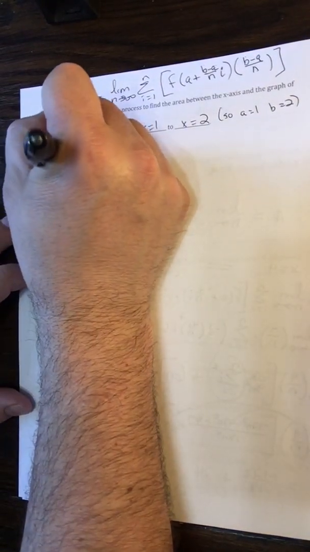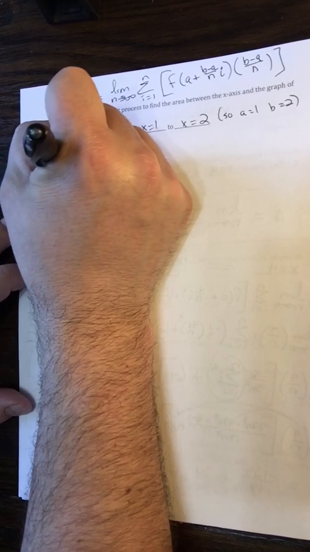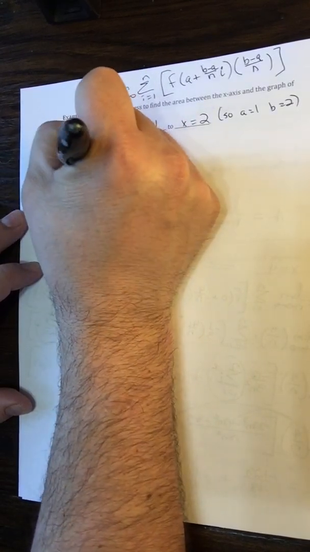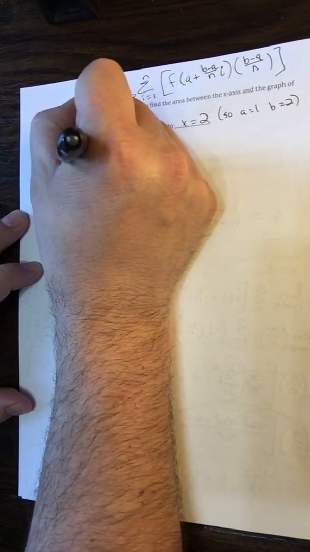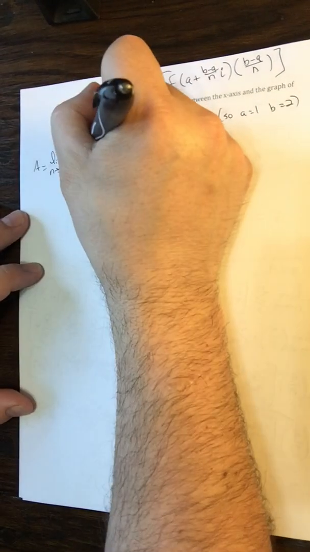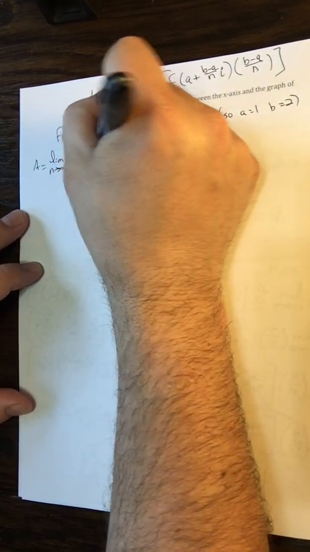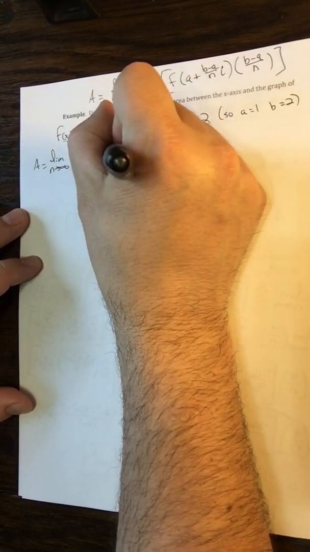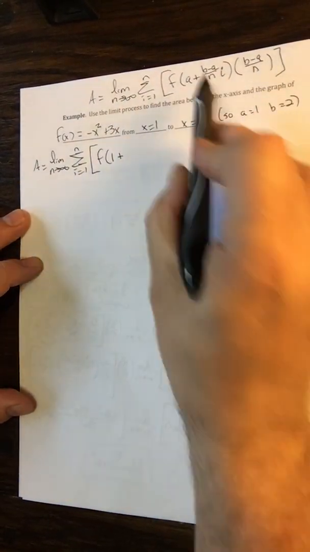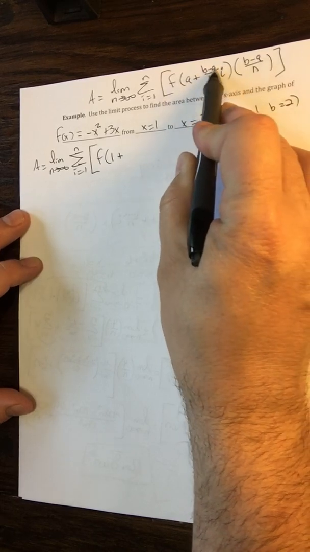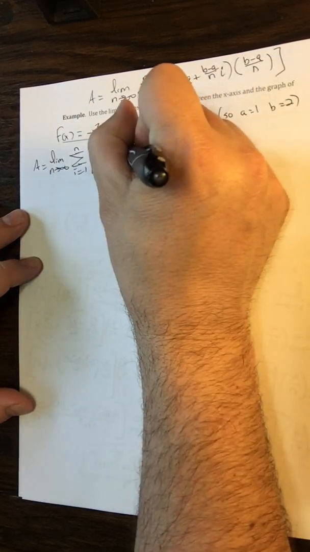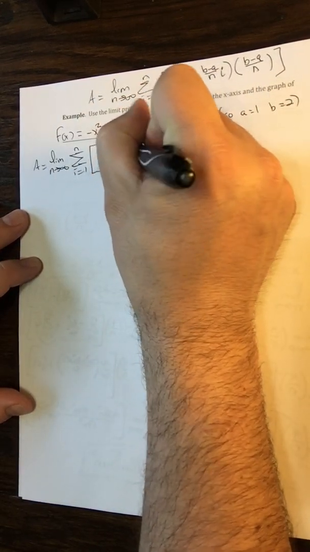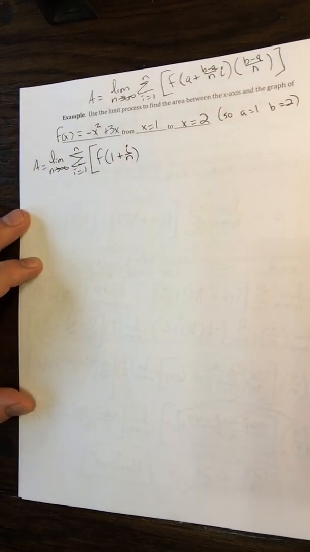Let's find some area. So it's the limit as n approaches infinity of the sum for i equals 1 to n of, big bracket, let's write what we've got to do here. f of, I put a 1 in here, it'll be 1 plus, when I go 2 minus 1, I get 1 over n times i. So I'm just going to write it like this, 1 times i over n.